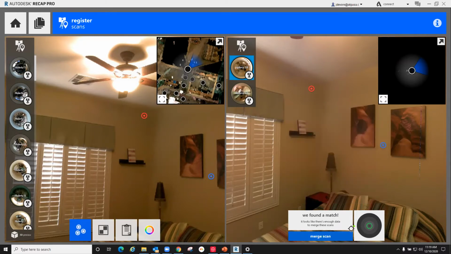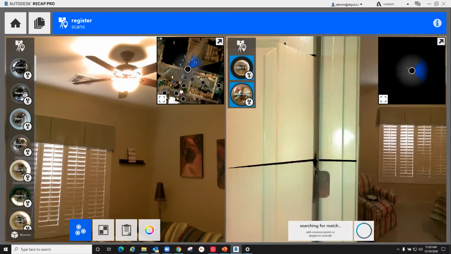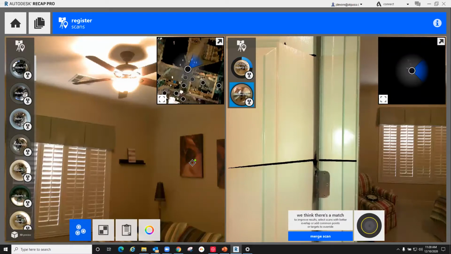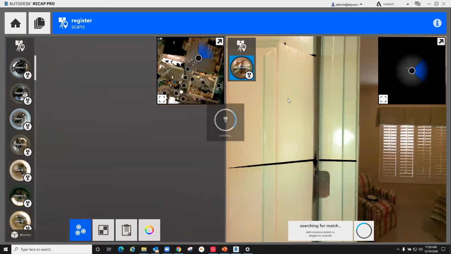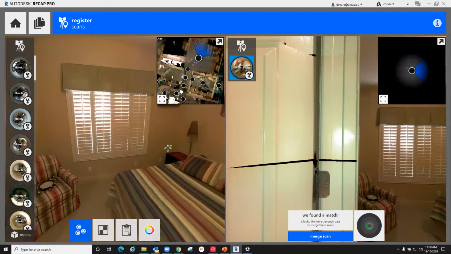So I'm going to say merge scan. Okay. And what that's going to do is basically write in the background in its support file where this is tied again to scan 14. So it's basically a whole path, all the way back to your first scan or home scan. Okay, so we'll let that refine. And depending on the settings you have in your project with the scanning device, whether you're doing low, medium, or high settings, also the computer factors in as well.